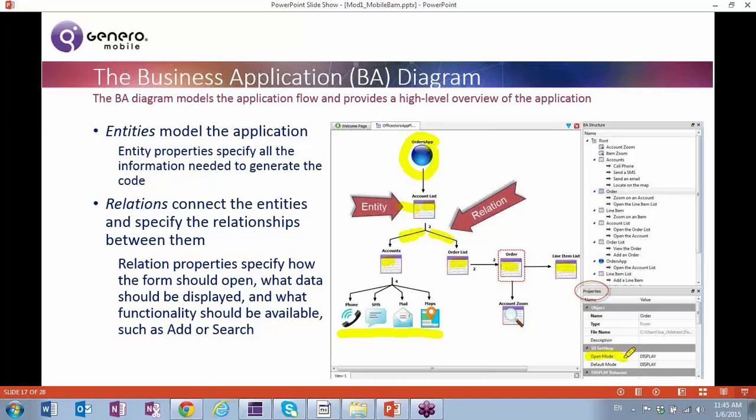For example, you can define the open mode here. Do you want the form to open up in display mode, or do you want it to open up in modify mode so that the user can go ahead and open the form and start modifying it without having to pick any other option? So that's an example of some of the many properties that you can configure and change to change the app behavior.